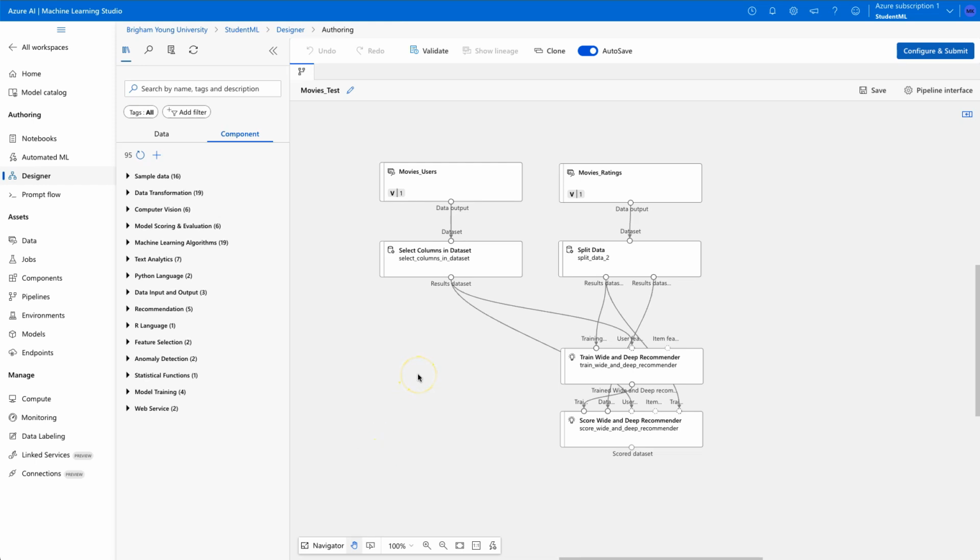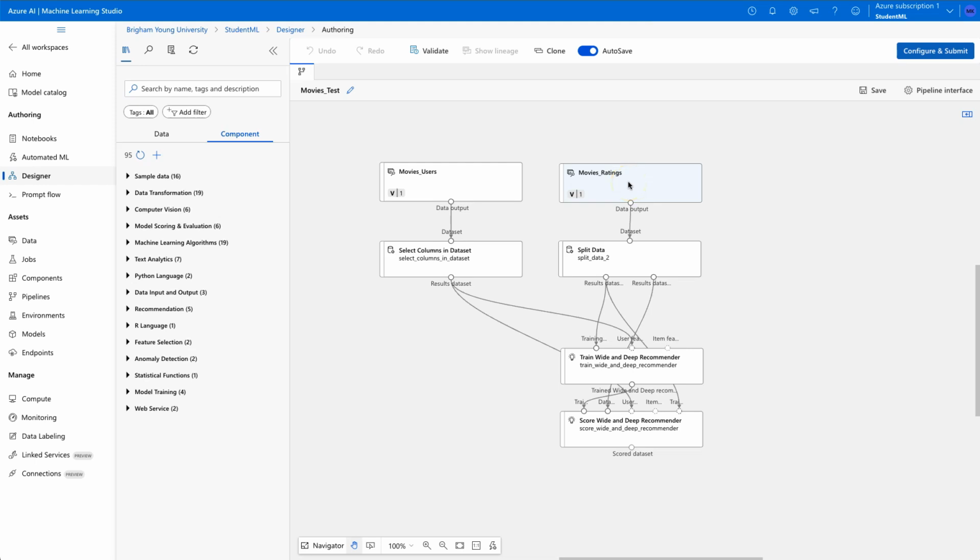Okay, I want to walk you through how to deploy a recommender because it's similar but a little bit different from deploying a regression or classification model like we did in a prior video. So here's an example. Since we've been working through the movies examples in the book, I'm going to stick with that example. So I've got a couple of data sets here that I found, these actually on Kaggle.